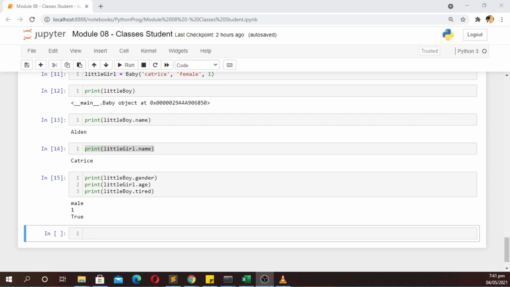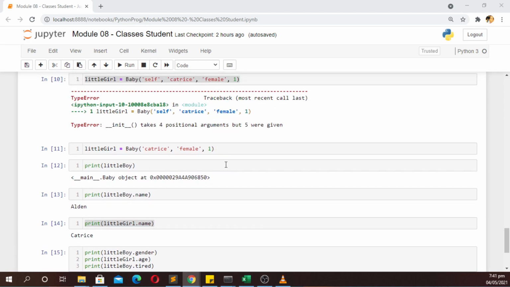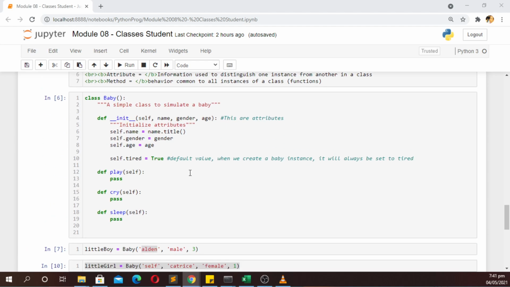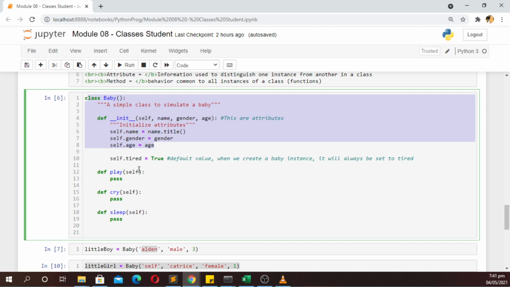Okay, so now nakagawa na tayo ng class na baby. Yan. Tapos gumawa tayo rito ng mga play, cry, sleep. Okay? So the next idea will be to put something like kung ano gagawin niya kapag nag-play, kapag nag-cry, nag-sleep.